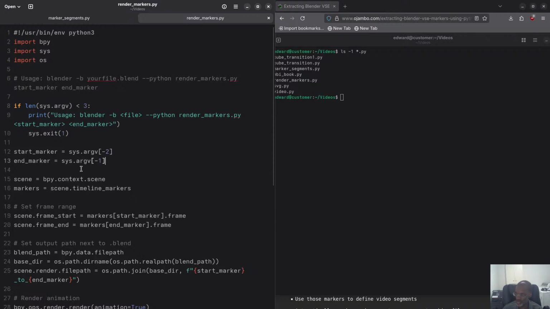This one takes two arguments, start marker and end marker, and then it will output the start frame and end frame.